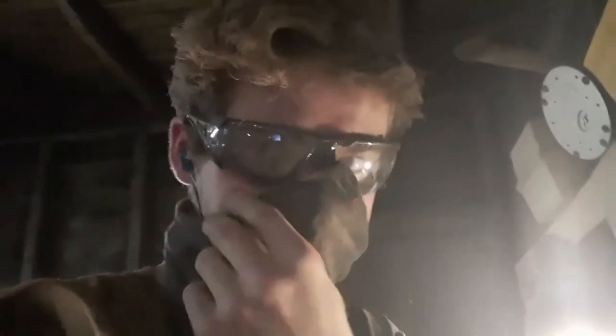This is how you can tell when you've been sanding on wood. Look at my hair, it's full of sawdust. I am covered in sawdust, all the way down my leg and everything. Can you see it? Look at my arm, it's just full of sawdust. Okay.